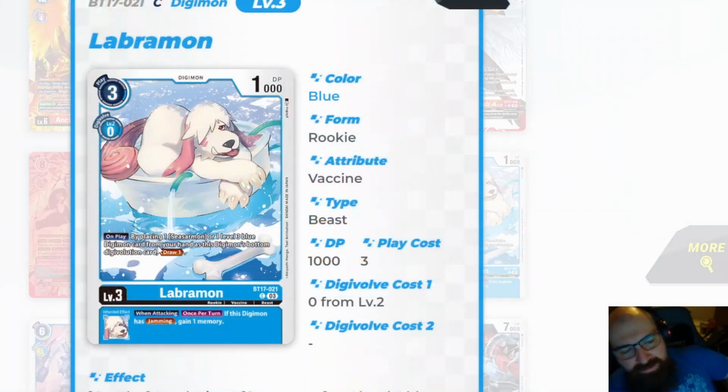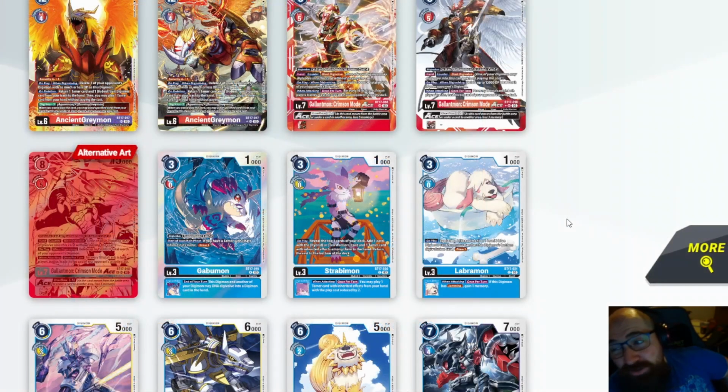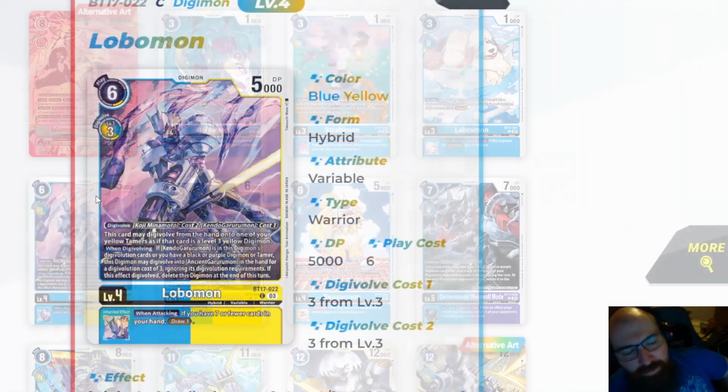Labramon. On play, by placing 1 Sierramon or 1 level 3 blue Digimon card from your hand as this Digimon's digivolution card, draw a card. And then once per turn, if this Digimon has jamming, gain 1 memory. Which, to be fair, if you're going to be running this version of the deck, you probably will be running the Biomons and the Betamons to give it jamming. So you're always going to be gaining draws and memory, which is actually kind of efficient. I don't think you're going to be doing much with it though.